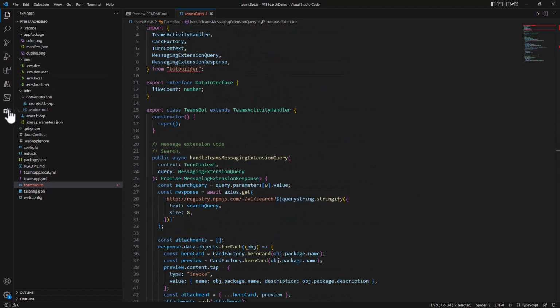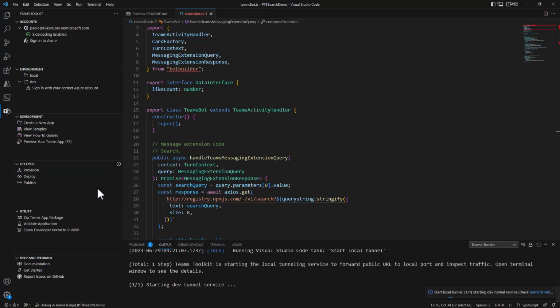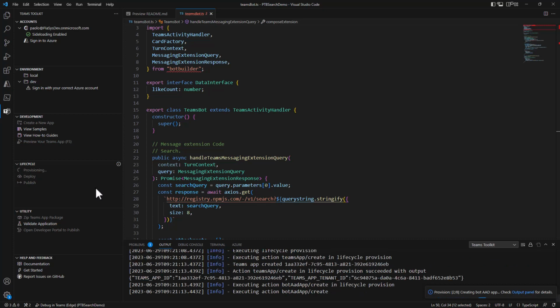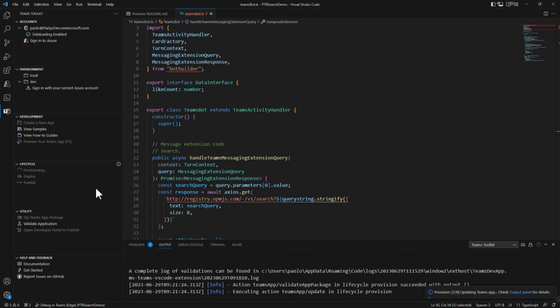So let's try to run this solution. Let's go to the Teams Toolkit panel, and let's say that we want to play with the solution, which is actually simply done by pressing F5 and running the solution. It will install all of the npm packages, it will build the solution, it will deploy the solution on the target Teams tenant, and when it is ready, we will be able to play with it in the UI of Microsoft Teams. I will fade out just to save some time and come back as soon as the solution is running in Teams.